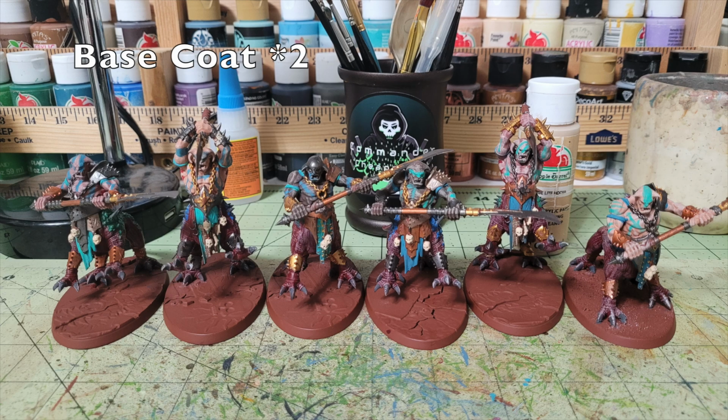So with all the major details over with, we can start working on the finer details, and those finer details are things like the teeth and fangs of the Dragon Ogres, as well as the skulls that are hanging off of their bodies. They actually have a lot of hanging skulls from their belts, as well as their fangs. So bring out those details. Oh, and also the horns that they have on their heads as well.